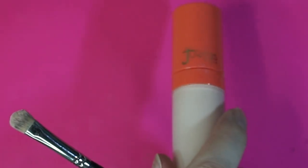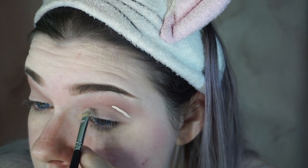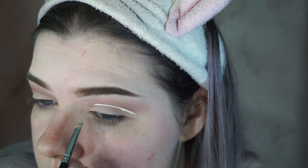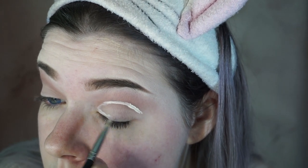Now with that same Morphe brush from earlier, I'm going to use that in my Juvia's Place concealer in shade 24 to carve out a cut crease. I have hooded eyes and it's hard to see all the work I do on my eyelid if I don't do this. If you don't have hooded eyes, don't worry about this. You don't have to do this if you don't want to.